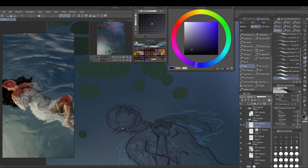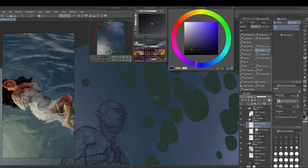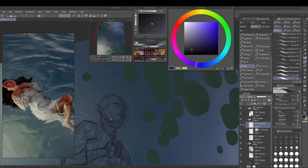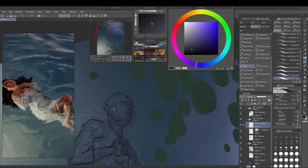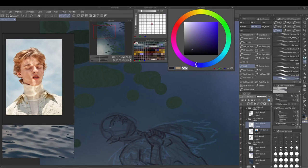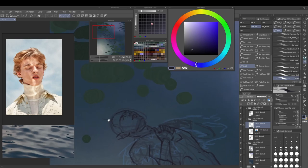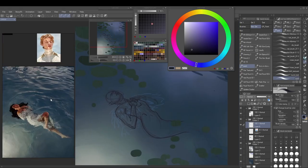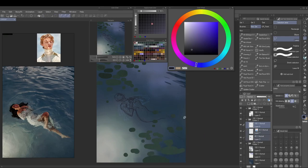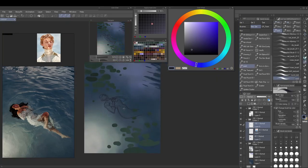For example, the upper lip — if I did super clean line art I'd have to draw the cupid's bow and the part going toward the mouth, but because my canvas isn't big enough and I don't really need it, I'm indicating the entire upper lip as just one line. Here you can also see the face reference for the guy — the bottom reference is for the pose and overall composition.